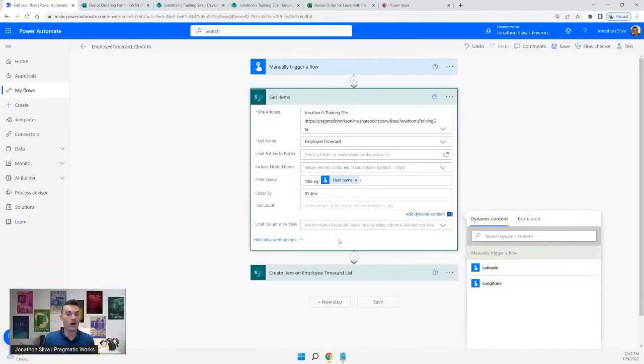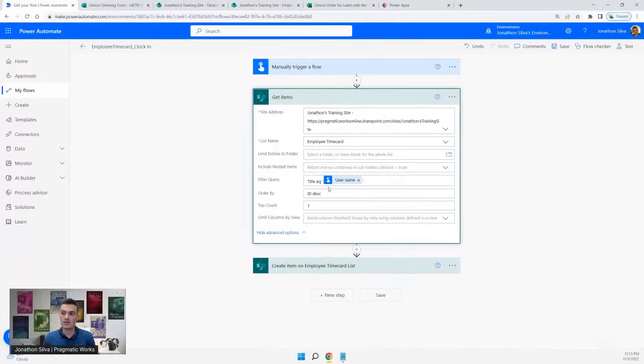And then I only want to return the most recent one. I only care about yesterday, because if it happened 3 days ago, then we didn't do our work the day after. We have to check just for yesterday, because then we'll figure out tomorrow after that. So I'm just going to return one of them. In this case, there's our filter here. We are going to return it for the current user, ordered from the most recent, and just one of them.